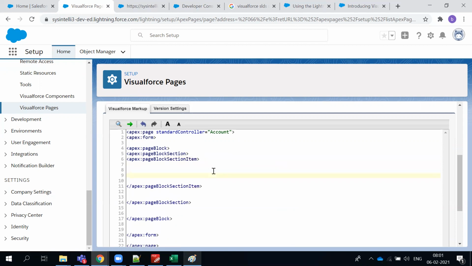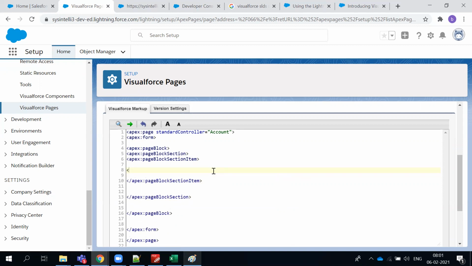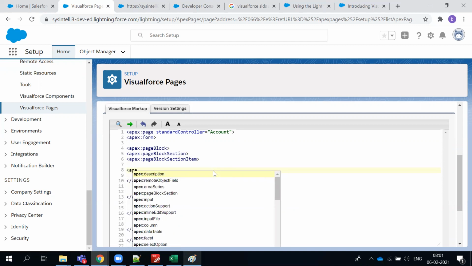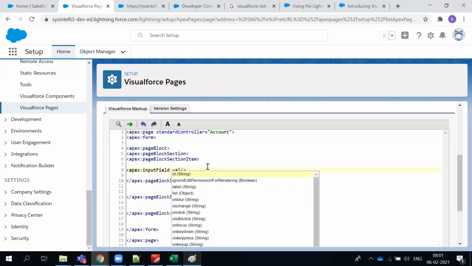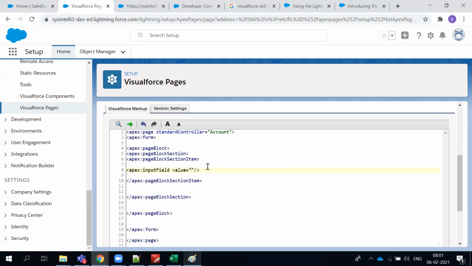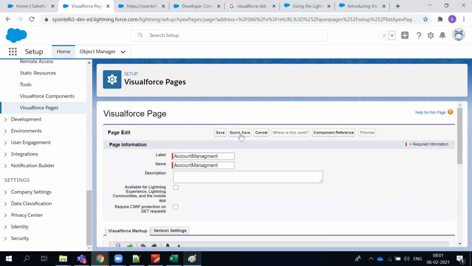So here we're going to do, let's say I want a field to have apex colon input field. When I use input field, I'm trying to use the actual value of account object. Let's try to save this.